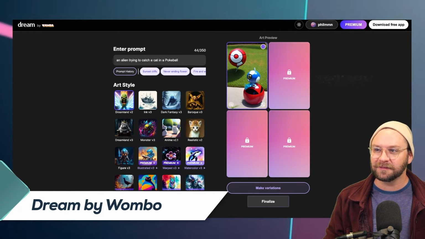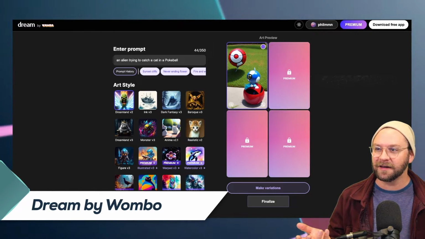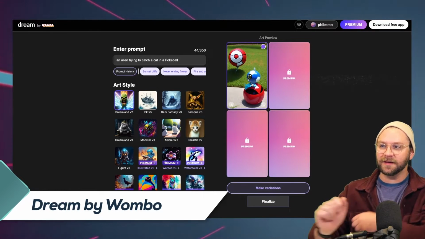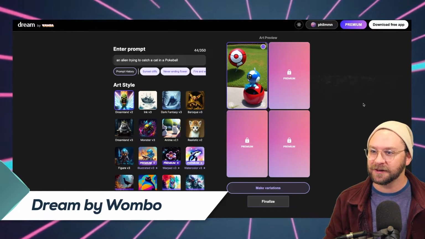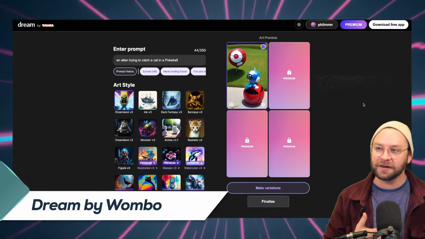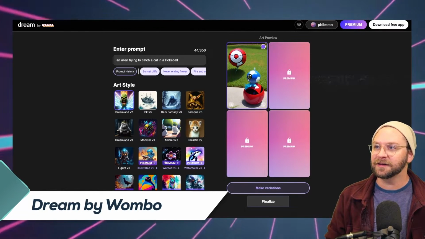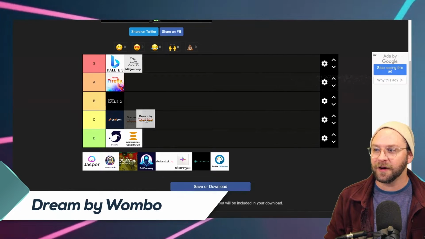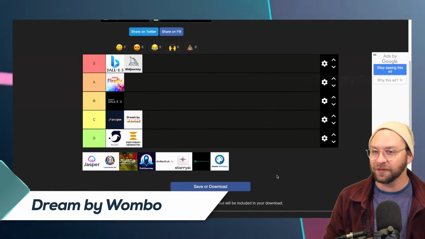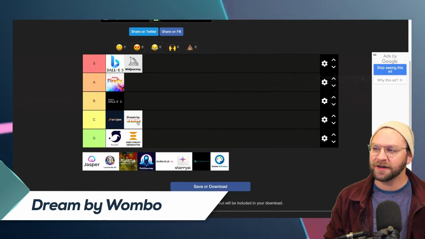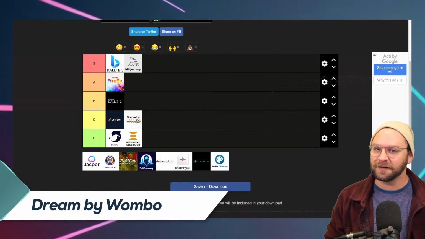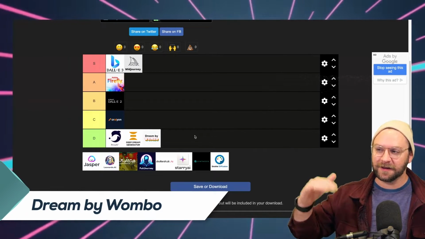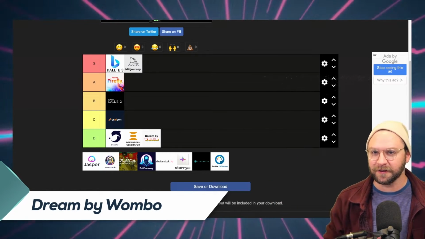You know, this image, it's not terrible. You can tell that it's got some influences of a Pokeball in here, but at the end of the day, I'm pretty sure they're just using Stable Diffusion with an API through their own app. So not really anything to get that excited about. So I'm going to just go ahead and drop Wombo right where I'm dropping most of these, in the C realm. Actually, I was going to give Wombo a C, but the more I think about it, the more of these Stable Diffusion based models that are just using their own interface, they need to go way down there on the D level. So we're going to keep that one right there on the D level.